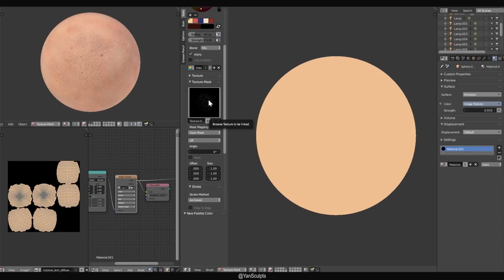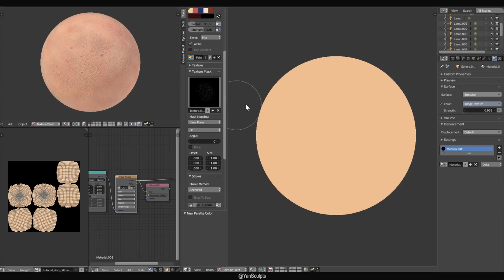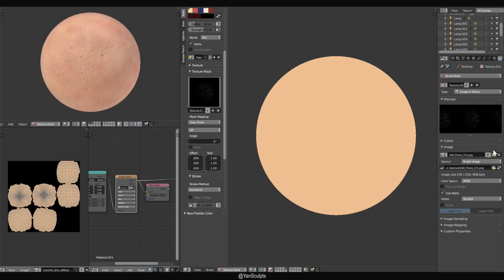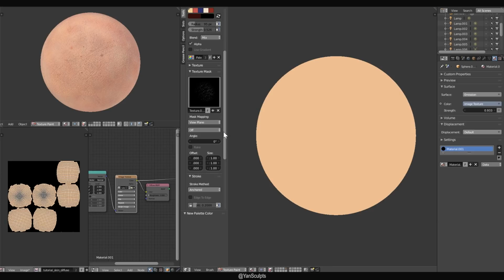I can't really provide this one because it's not mine. Hopefully in the future I'll create my own and provide it to you guys, but just go to ZBrush Central or any other website, look for some alpha maps, and it will really speed up the process. So I basically just added it by going over here, new brush, and then once you do that, you can just look for the image. Okay, and we're going down.